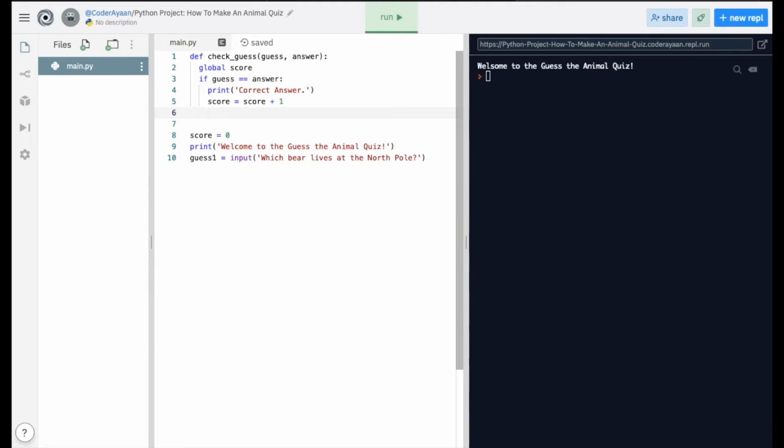Now we're going to add a line at the end of the script which is going to call the check underscore guess function. This code tells the function to use the player's guess as the first parameter and the phrase polar bear as the second parameter, since that's the answer. Below the variable called guess1.